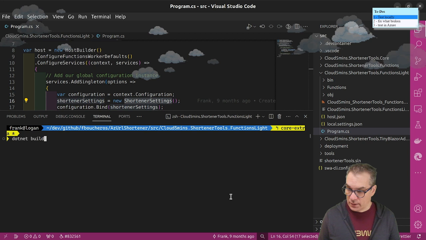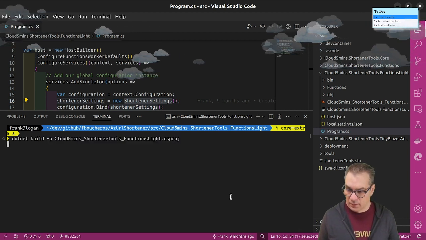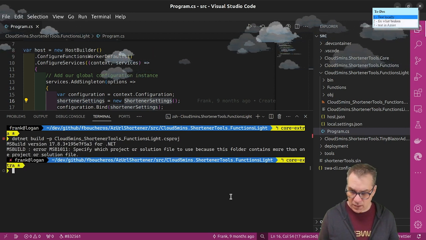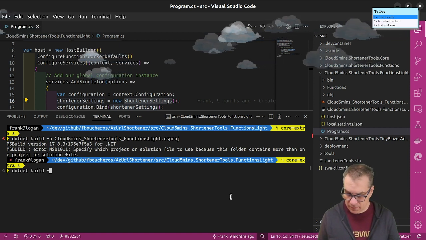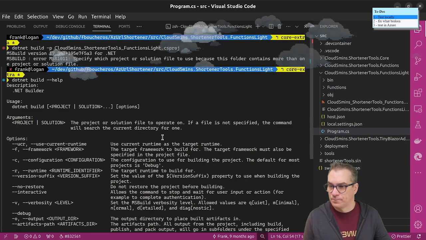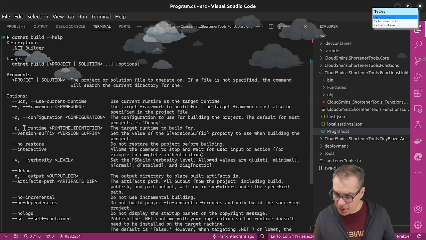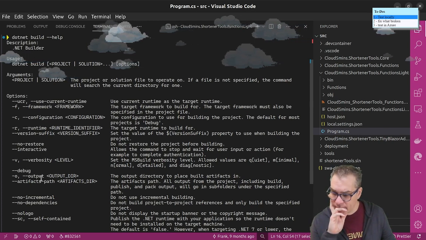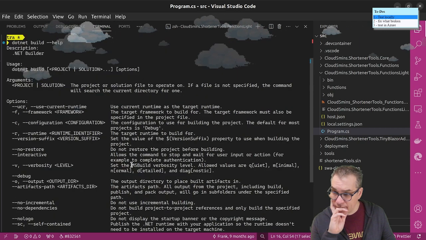And now we'll do .NET build, and I think it's P for project. It's not P, it's F. F framework configuration, or maybe it's just like program project, debug output.